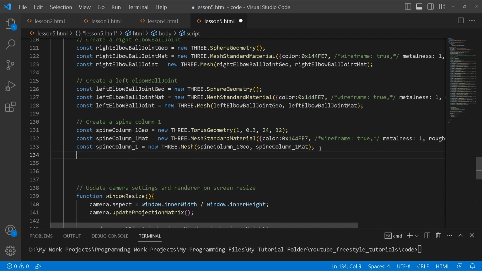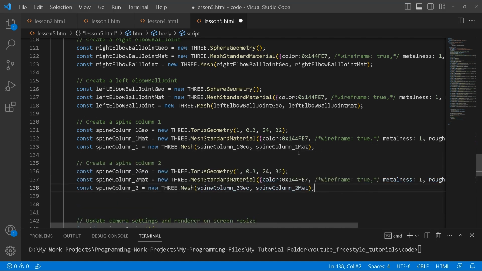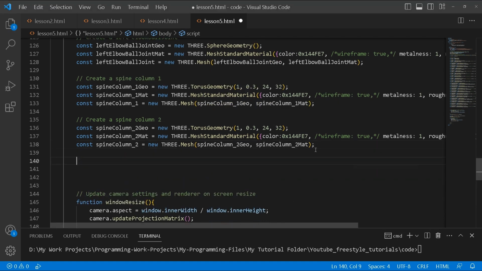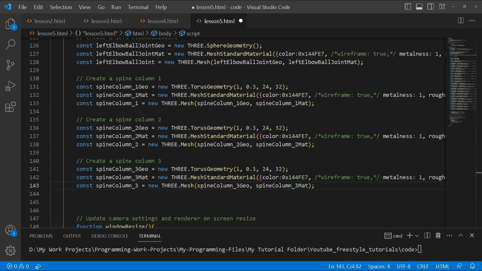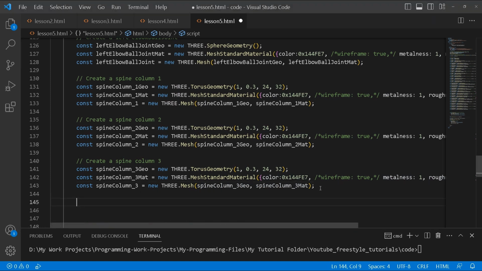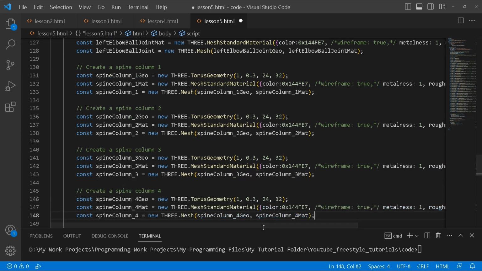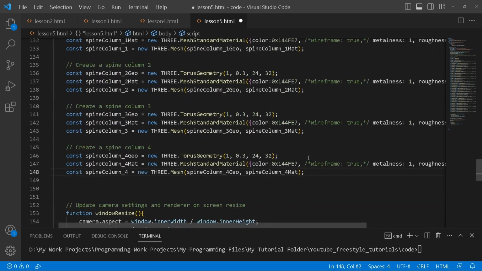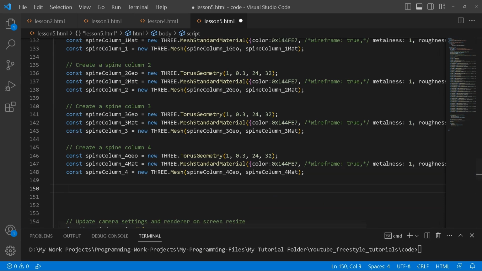So that's spine column 1, and then 2, 3, 4, okay, 5.